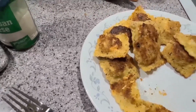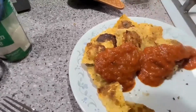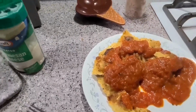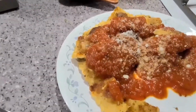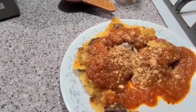Sauce and add some of that to it. Normally, at Olive Garden it's an appetizer, but we made this for dinner. I can tell you they're pretty filling too. Anyway, just put the marinara sauce on there. I'm out of my shredded Parmesan, darn it, so I gotta use the powder. It works. That's the Parmesan cheese. Okay, let's give this a try.